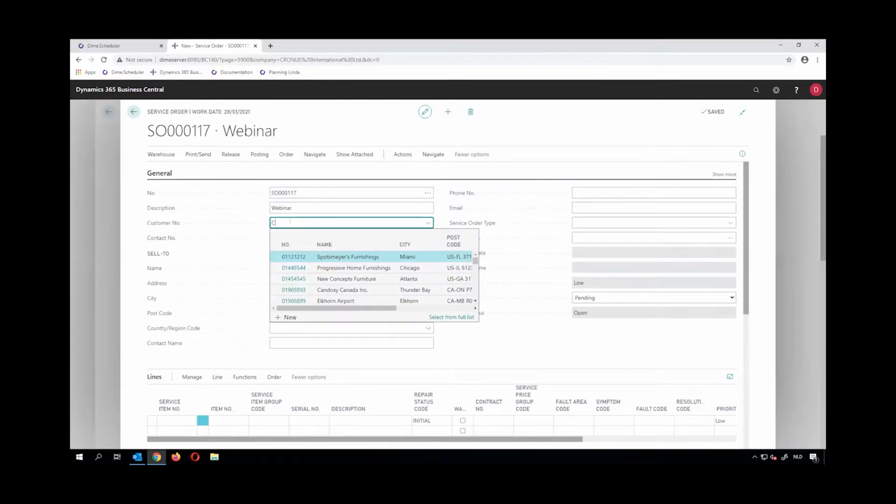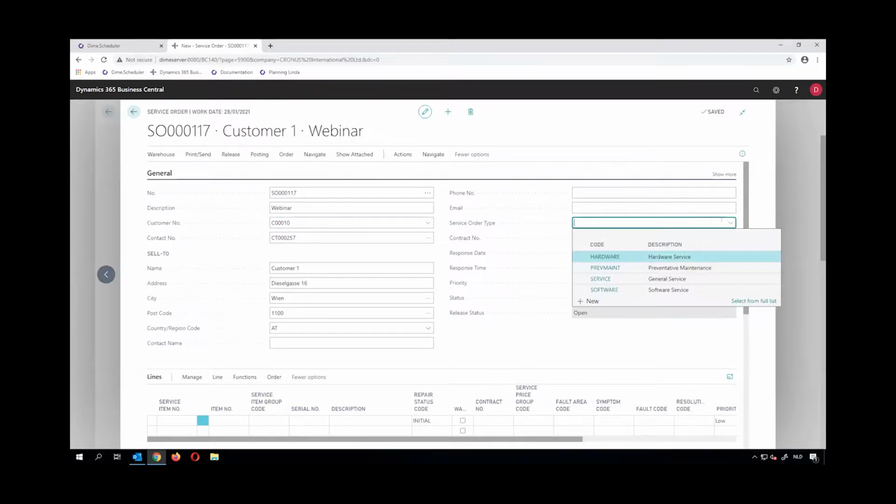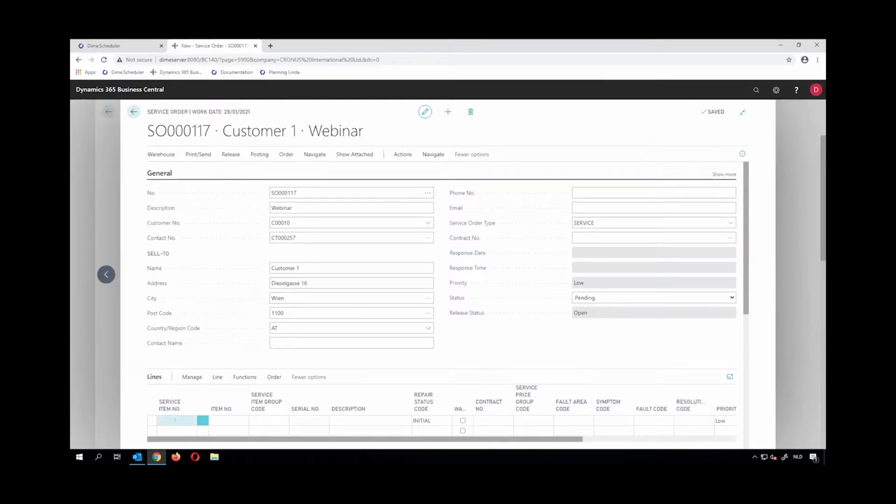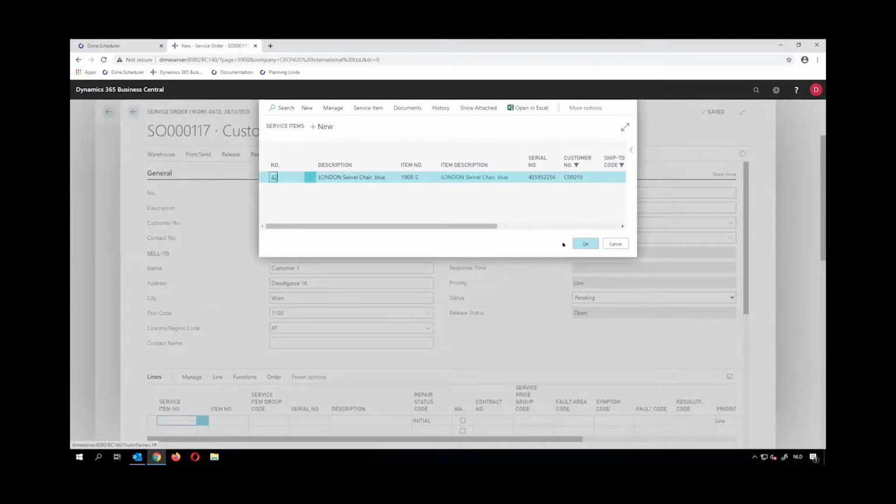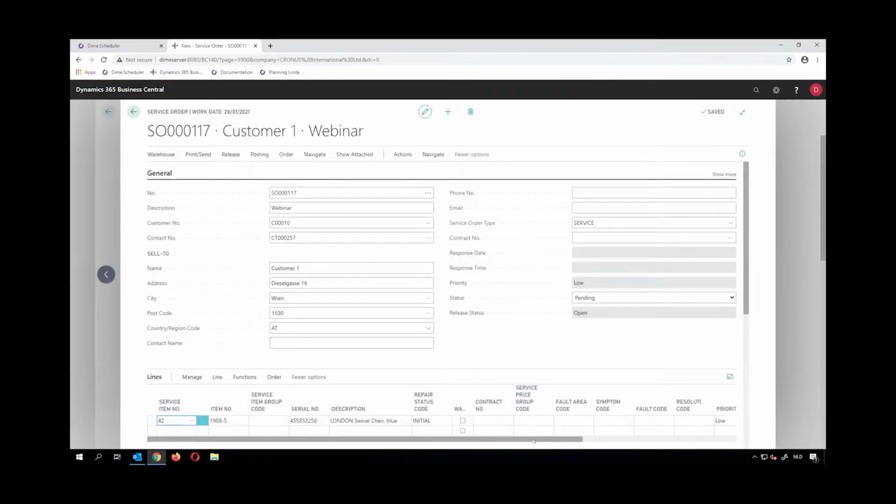We just put a customer number in, and I'm going to assign a service order type. So let's say this is a defect. We need to go to the customer to provide some repair or some general service. We're going to indicate on which item we want to do that service with this item. And let's say in this case, this is a high priority order. So it's an urgent defect. So we'll put this to high. Of course, you can complete more fields here on the service order.